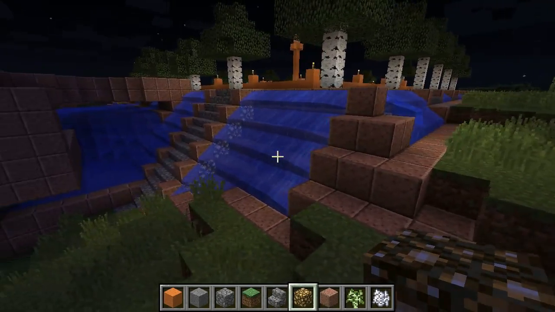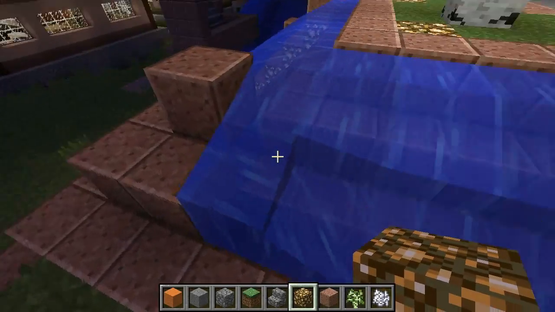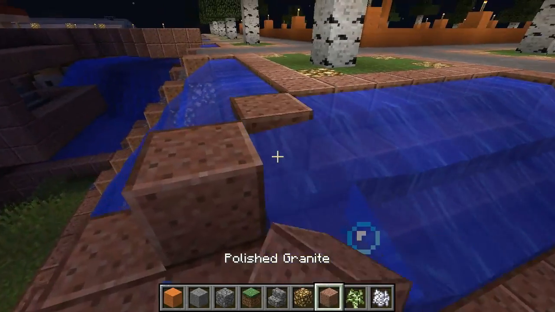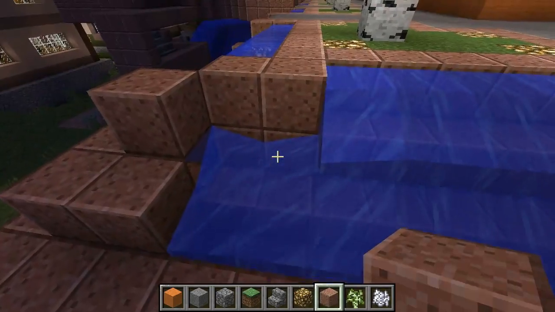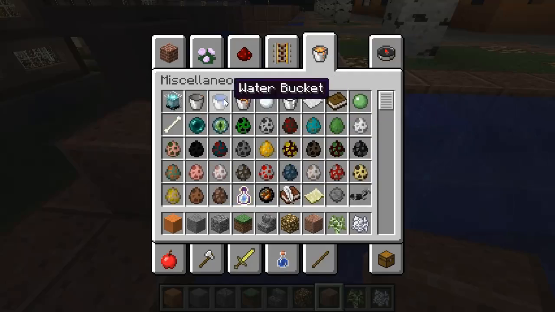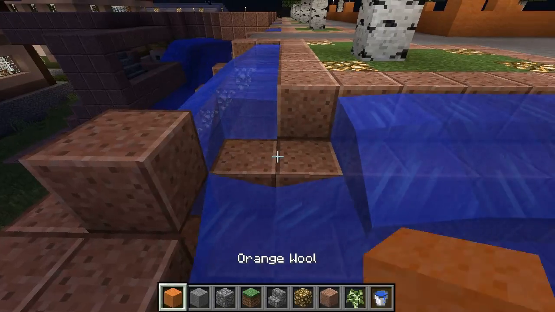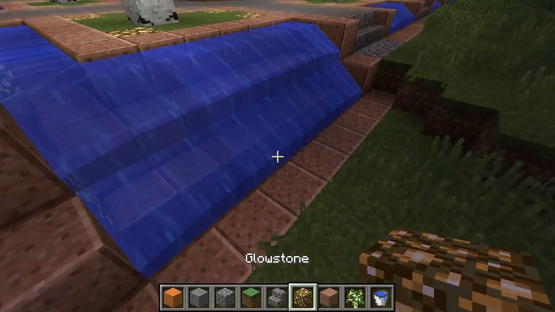Oh crap. It's the wrong place. Now I messed this up. Let me just get rid of some of this, and then put the water back, so I don't mess up the shape of the water. There you go.